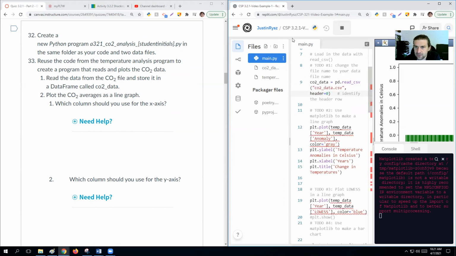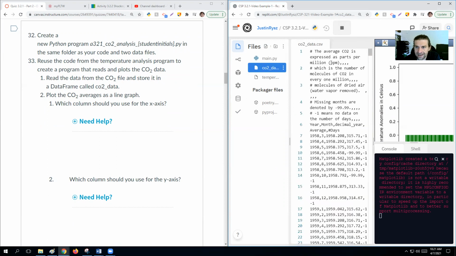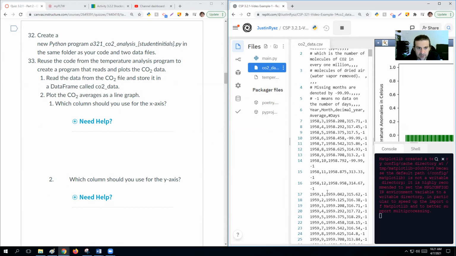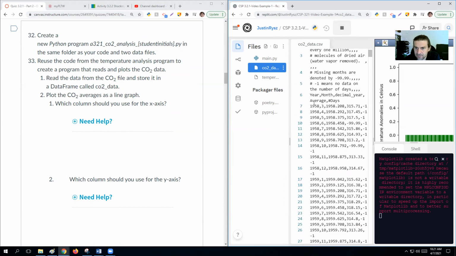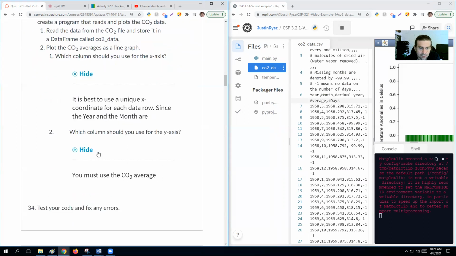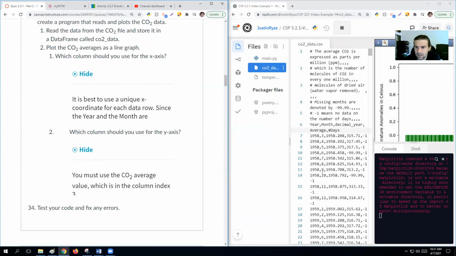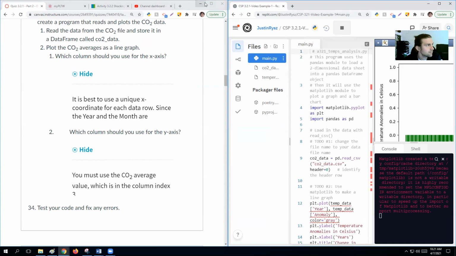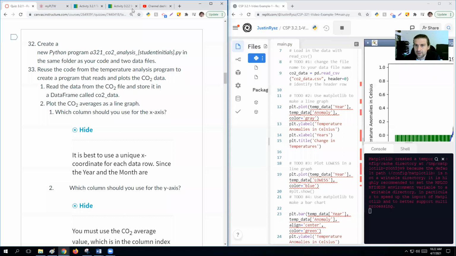So what column should we use in here for our line, for our averages? You want to think about which one should be our x-axis. That should be the year, right? Okay, which column should be our y? Index 3. Okay, so let's go through. We're going to make our x and y. Oh, okay, hold on one second. Got another kid bot. Okay, so sorry, let's get back to this.